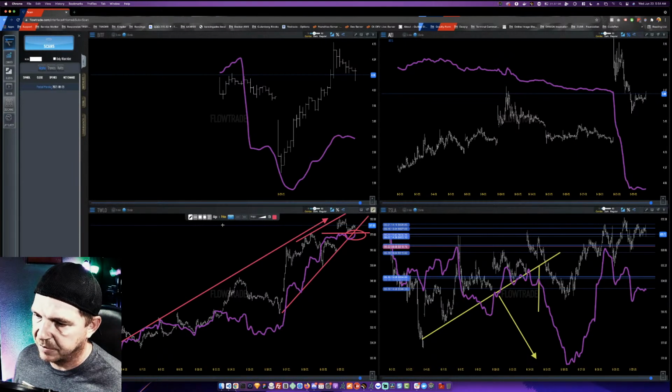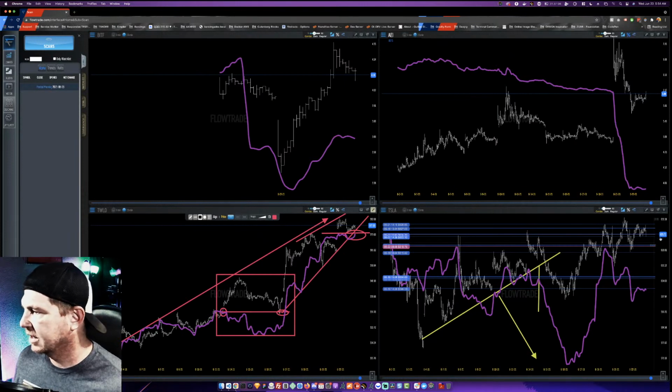This is a good example of divergence and it playing out, right? Price action diverged from the algorithm. Price action came back and met up with the algorithm, and then they continued on their way. So when we talk about divergence, this is what we're talking about. This is a great example right here. Great example of divergence. So moving on, Tesla.